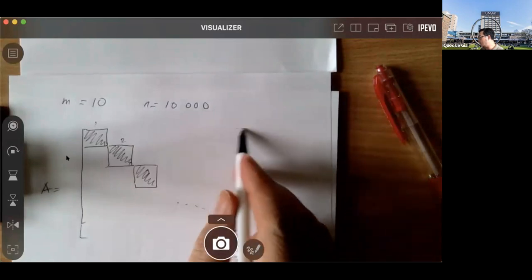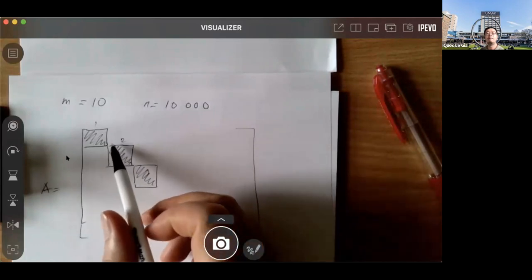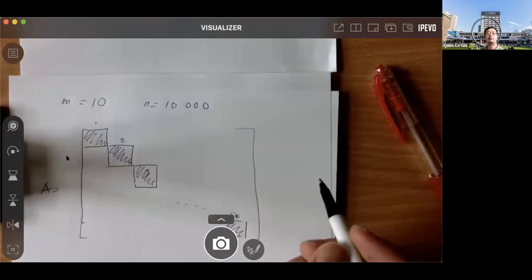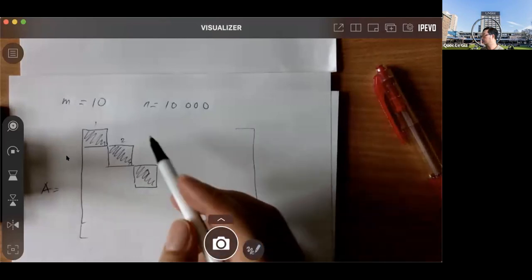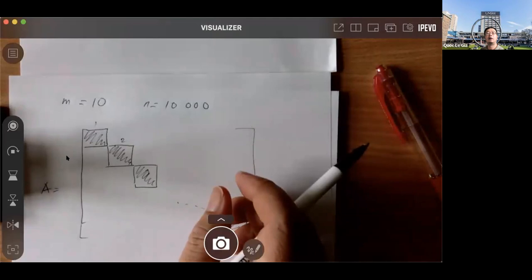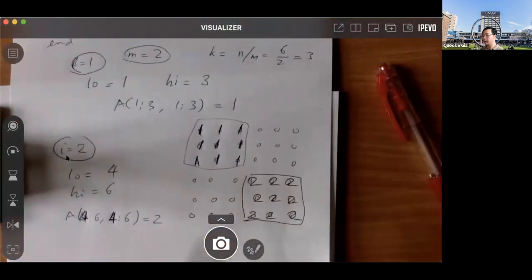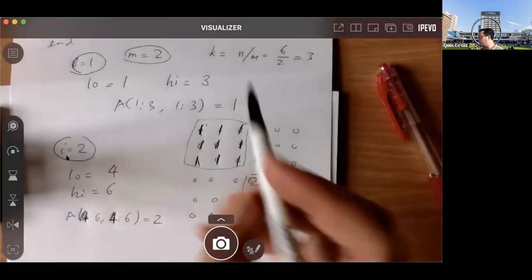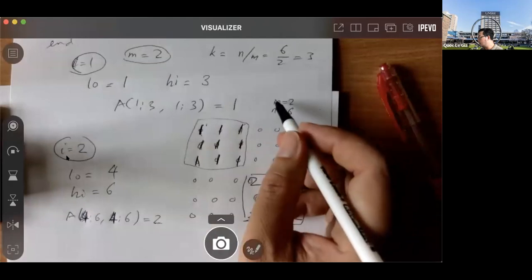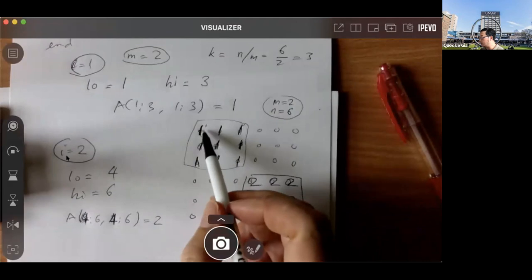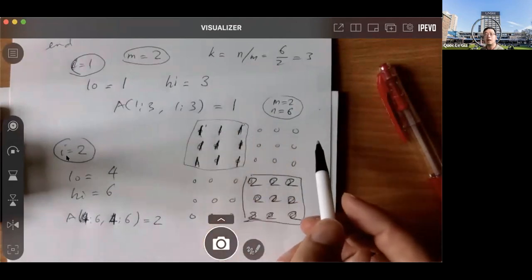And now how many non-zero entries are in each block? So we have 10 blocks, and how many non-zero entries in each block? What is the size of the block? 9 entries. Why 9 entries? Well, remember, before you have 9 entries, I agree, yes. But 9 entries here is for M equal 2 and N equal 6. So you take 6, divide it by 2, and then you get 3 by 3 here. So then you get 9 entries. Yes, it should be k square per block.